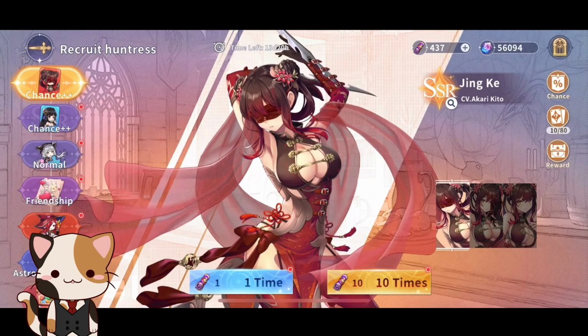Today will be a Jing Ke showcase, and she just released on Monday, first thing on all global servers, so she is quite a powerhouse. Simply put, if you care, yes, you do want to roll for her if and only if you can max her out. So big price tag on her. So we'll get right into it.